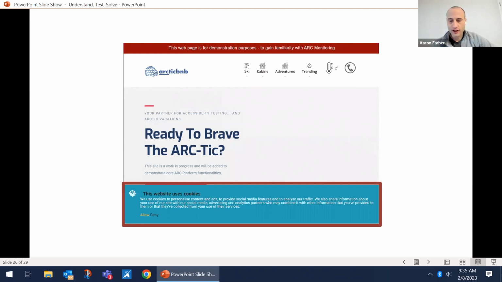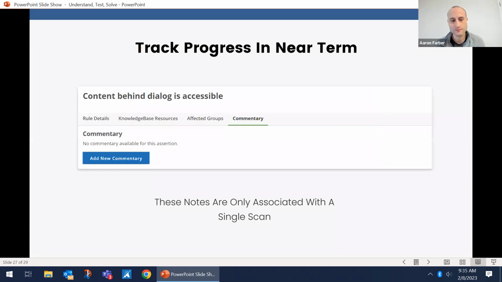Now, very often I find that these cookie consent banners really should be the first element on the page. As we said, for a mouse user, that's the first thing you're interacting with. Therefore, it should be a similar experience for keyboard users. So if you have a site that has a cookie consent banner, that's a test to do yourselves: ensure that it is the first element receiving focus.